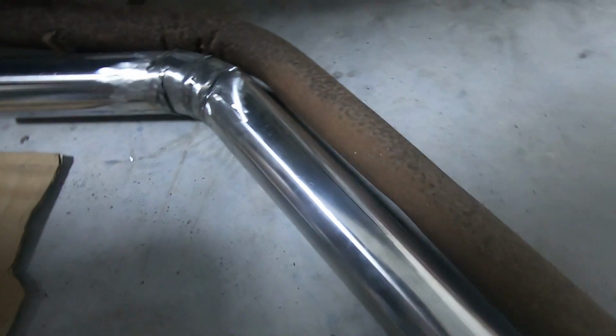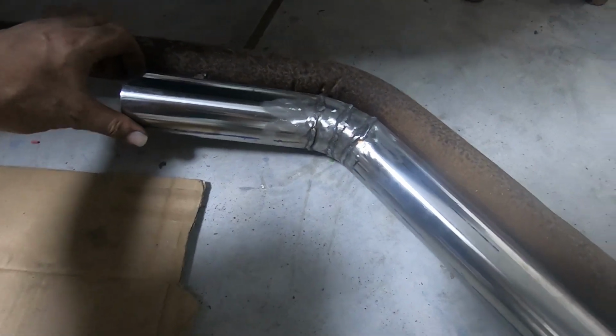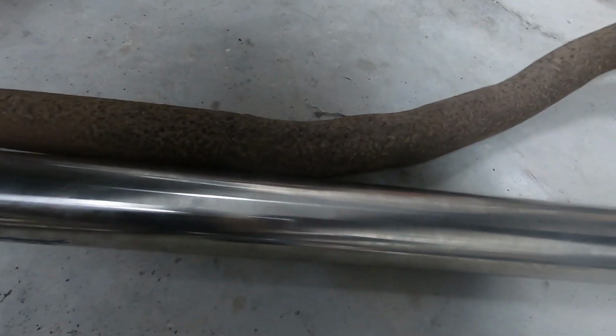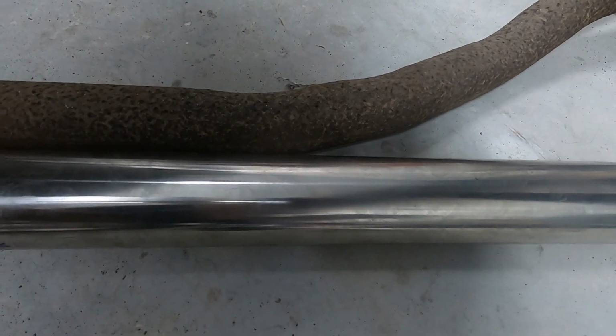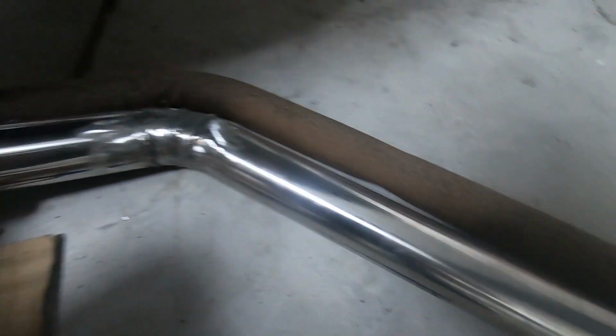Right, I'm just looking at the angle of that. That's okay. So I need to prop that up and measure the next angle and do a pie cut in that. See if we can follow that around. That would be fun. Let's get into it.